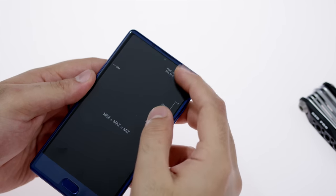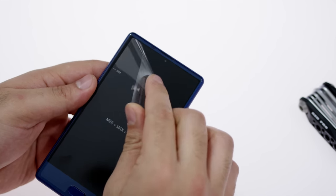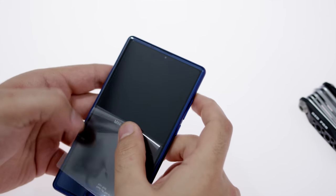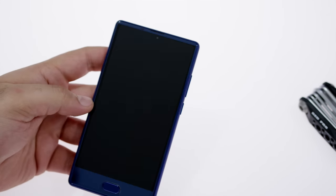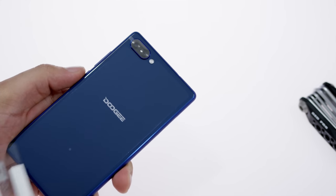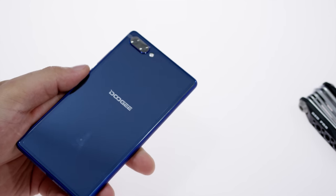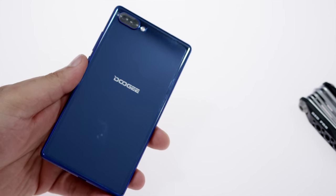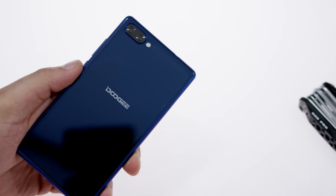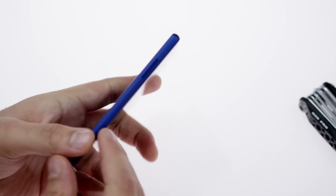I'm going to get rid of the packaging from the front, so I'm going to get rid of this plastic wrapper. There is a screen protector pre-installed on the device, although they've not done a pretty good job of it, but there is one pre-installed. If I turn over the device towards the back, there is also a screen protector installed on the back. So if I remove this plastic packaging, there's a screen protector on there, but here also they've not done a good job and they've left a bubble on the screen protector. You also have some protection over at the dual lenses. Let's quickly take a look at the device itself.